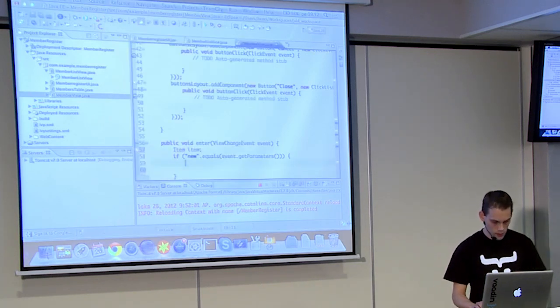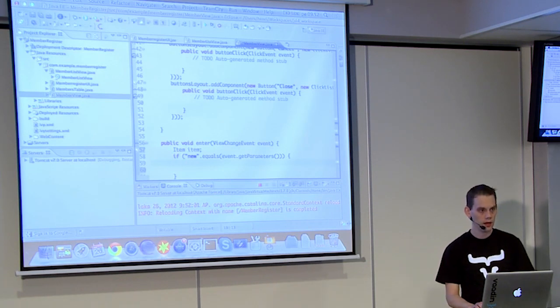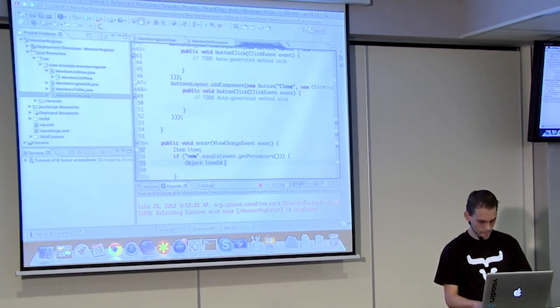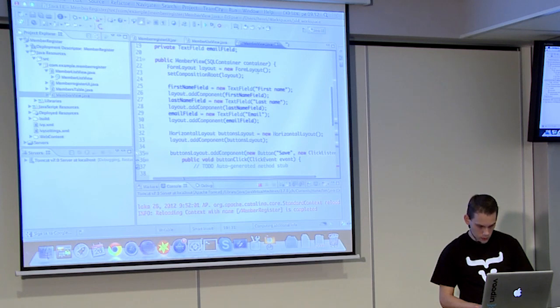Item is one concept in data binding in Vaadin. So what we want to do is add to the container, and actually I need access to the container, so we need to move this to a field.